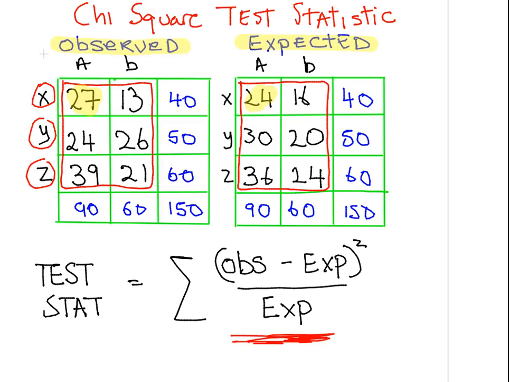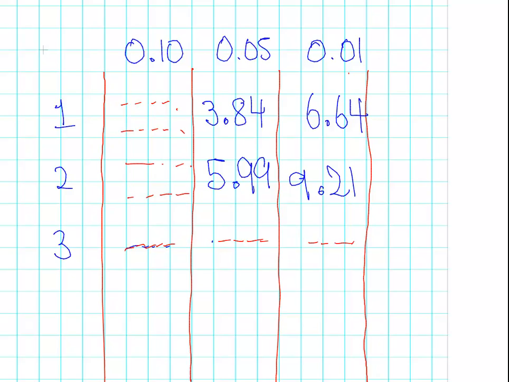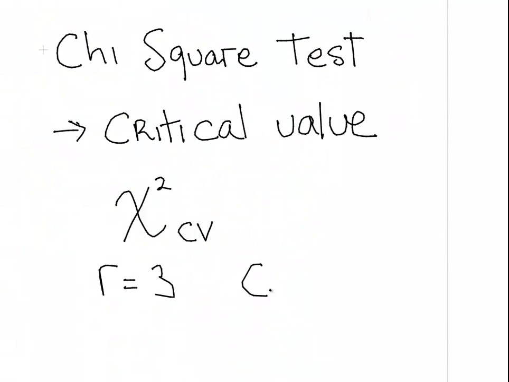Let's go back there. The number of columns we have is 2 columns for the levels of the categorical variable, or the possible values A and B. So there's 2 columns there, and we're going to say C is equal to 2. Now, let's say, for argument's sake, we're dealing with a significance level of 0.05. So our alpha is 0.05. That's an important part first off.